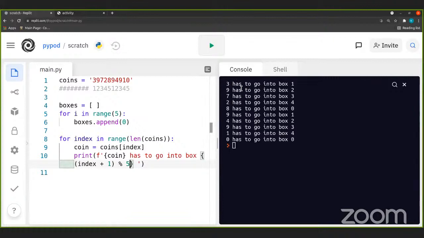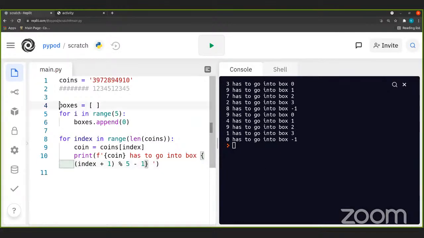So 3 has to go into box 1, 9 has to go into box 2, so on, and now we see that 8 has to go into box 0. Because when you come to box 5, when you divide by 5, the remainder is 0. So to get around this, we subtract 1, and you will see why this is a useful thing to do.